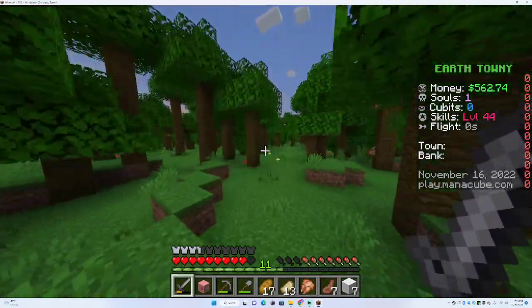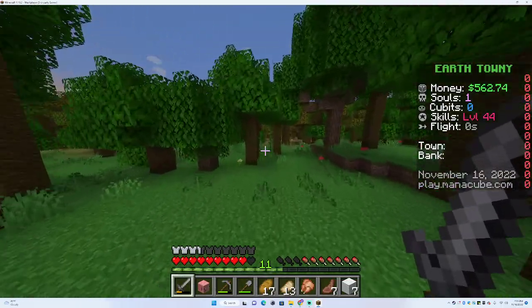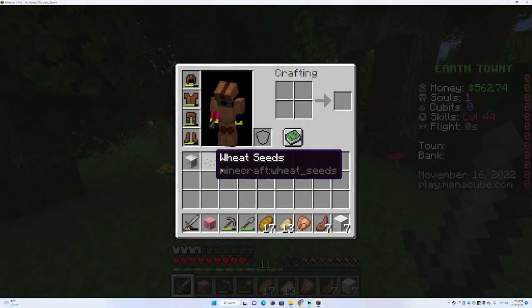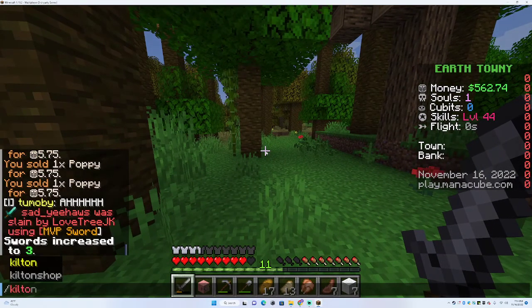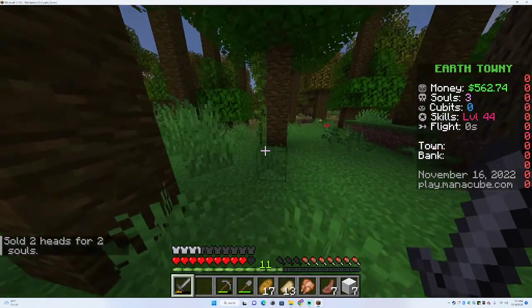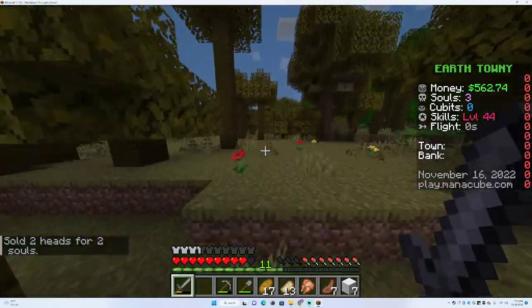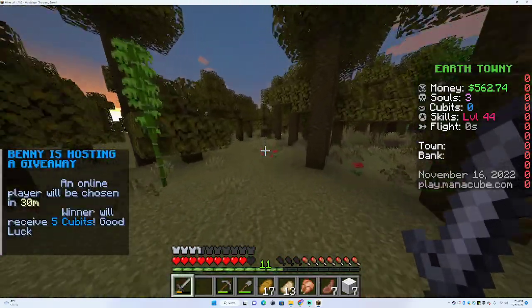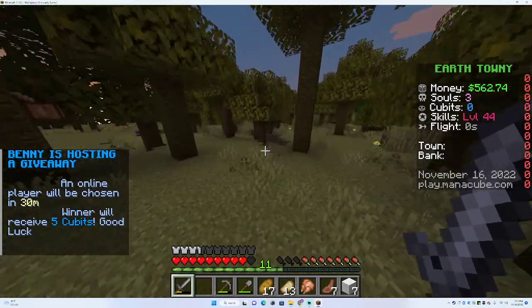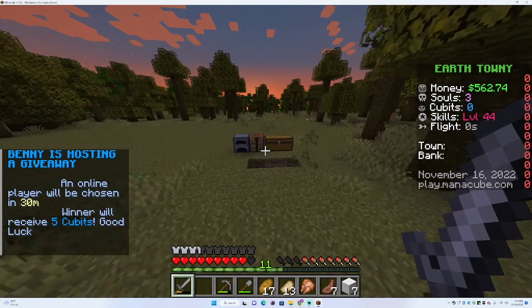Actually, you know what? I'll look it up after I sell all of the things that I got, because look, I got a pig head. Sell heads. Yeah, 3 souls now. I'm pretty sure animals drop heads like 10% of the time or something. Ooh, an online player will be chosen in 30 minutes. 5 qubits. I don't know what qubits are.